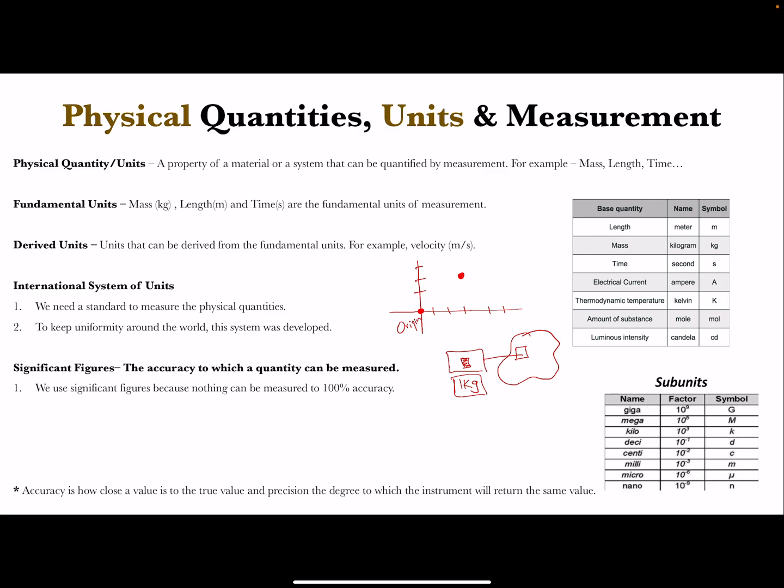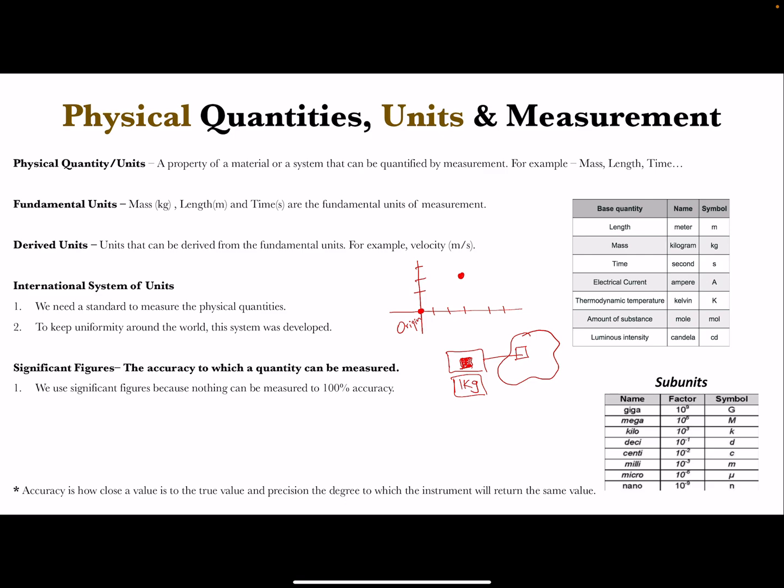Now, everything that I measure from this point onwards, if I say, what's 10 kg? Basically, now I have a standard. I have an idea of what 10 kg is, because I know what 1 kg means. I have a reference point, so I know what 10 kg is. It's just 10 times more heavy. I shouldn't be saying heavy. It has 10 times more mass than this small piece of rock.